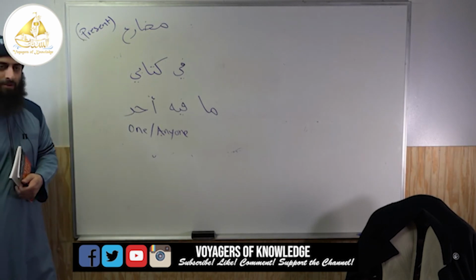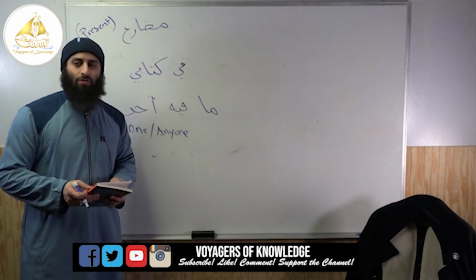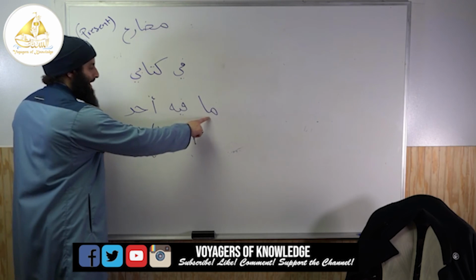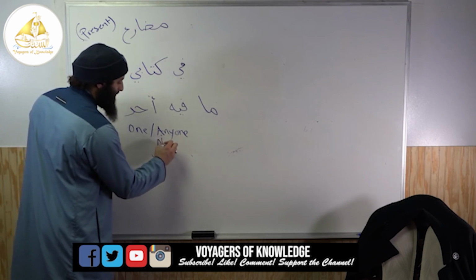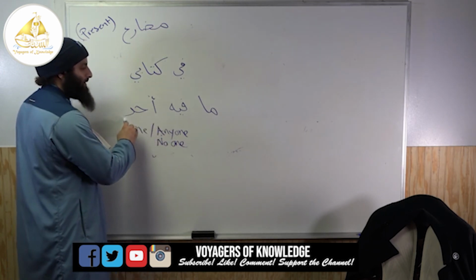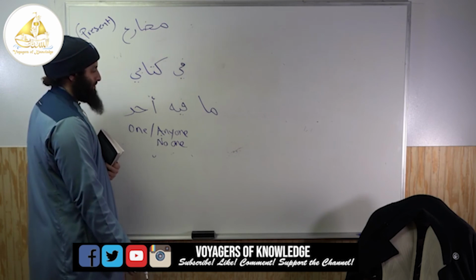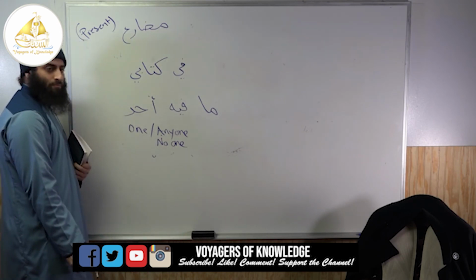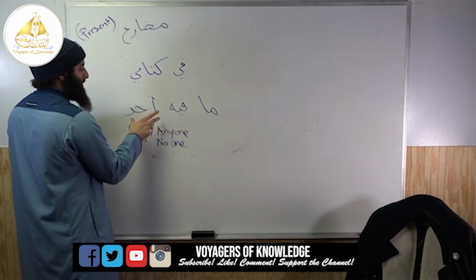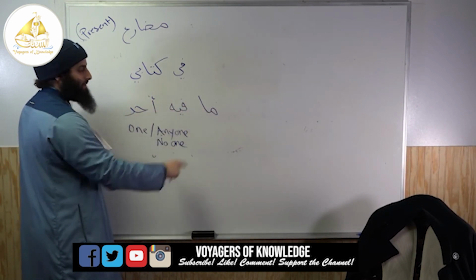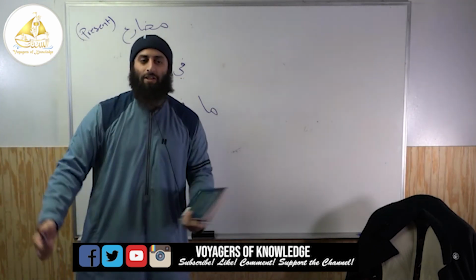All right? So what are they asking? Who is in what? Who's in the university's masjid, right? And they said, ma fihi ahadun. Actually, over here it's going to be no one. No one is in it. You can say ma ahadun, right? No. Ma fihi. Right? So this is used to negate: no one is in it. It's not used to say no as in la. It's used as no, to negate something.